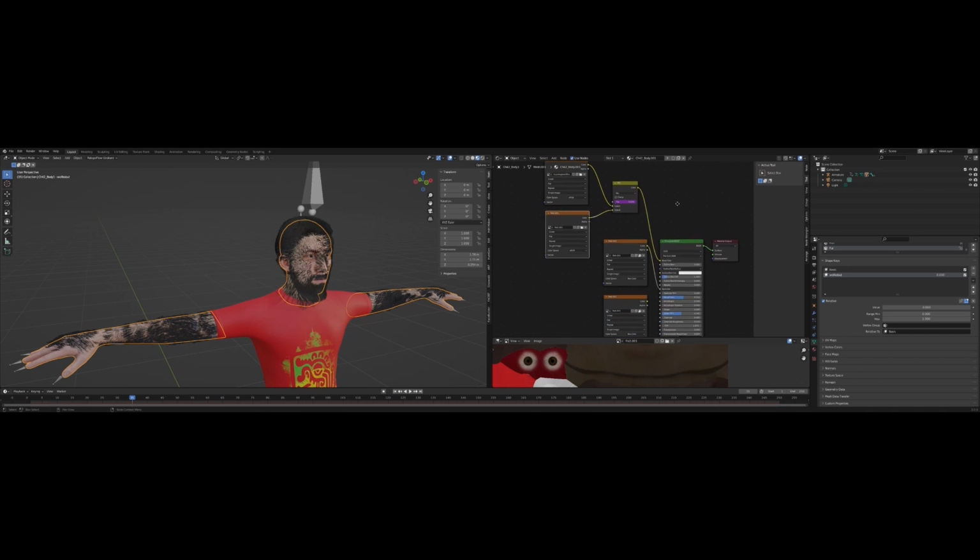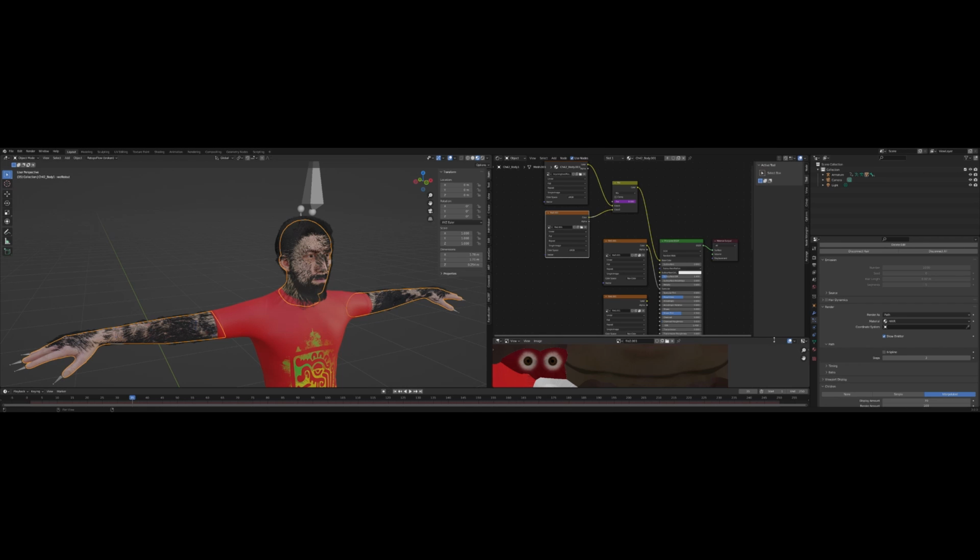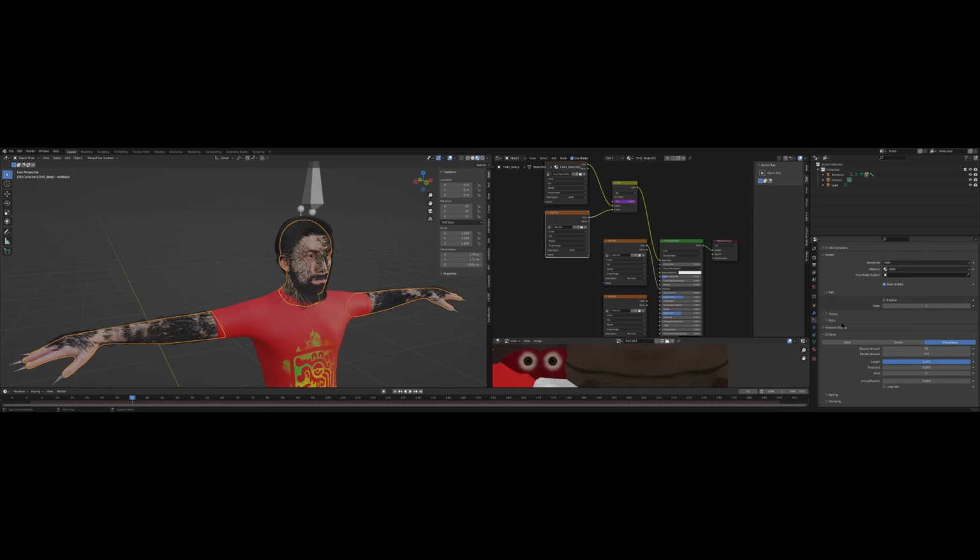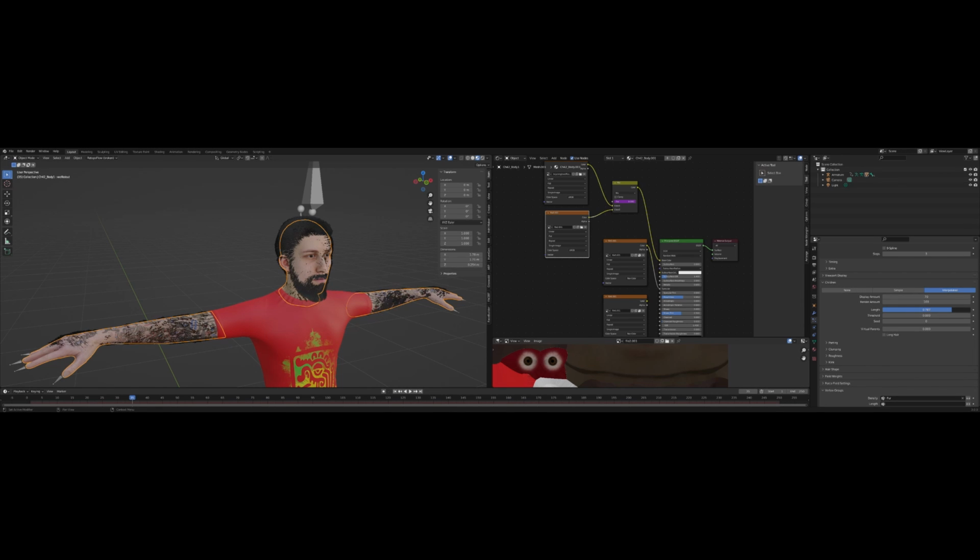Alright, so that's set up and working. We'll save that so we don't lose it. Now, to get the hair to work in concert. In the children, paste driver.